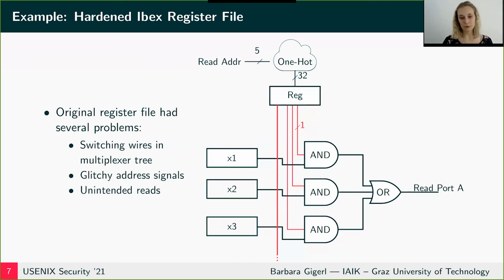And whenever we want to read, for example, x1, we will really only read x1. And we would not have any transitions from one register to another as long as we don't read these registers consecutively. So this would be an example of a rule which you would have for a software.